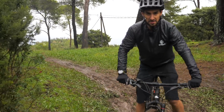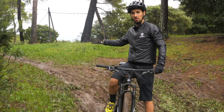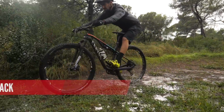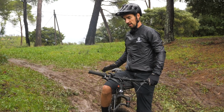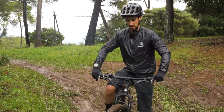Mud is going to slow down your rolling speed and sometimes suddenly, especially if you're going from a hard packed bit or rocky terrain into the mud. So if you're going quite quick, make sure you get to the back of the bike, so really think about dropping your heels, just getting your weight a little bit further back, just so you don't hit it and go over the bars. Also it helps float that front tyre just a little bit.